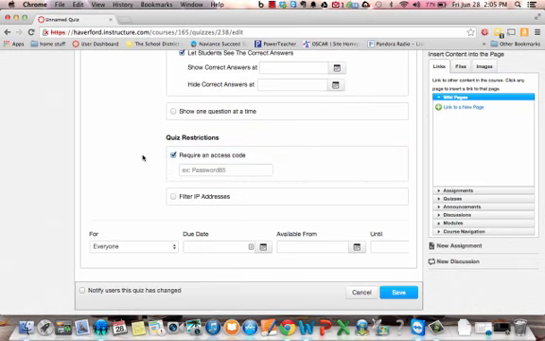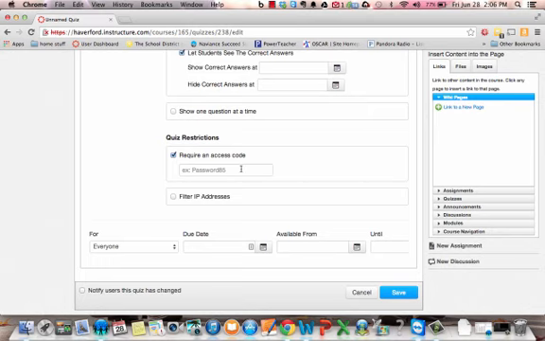So for my students who have taken my course only online, who I don't see day to day, I did require an access code for any quiz or test that I gave them. And what this did is they can see that there was a quiz that was due, but they couldn't access it without coming and talking to me first and getting that access code. So maybe you're doing something in your class and you don't want them to start without you saying that it's okay to start. We all know how they like to sneak and get a little head start even when we don't want them to. So if you require an access code, you can have a password there, and then when you're ready for them to take the assessment, you can give them that access code and they can all log in and do that at that point.